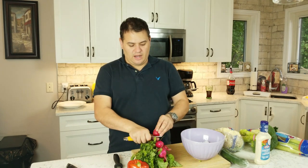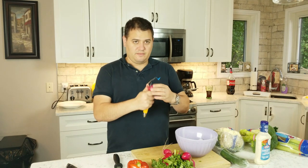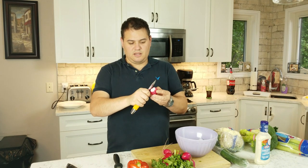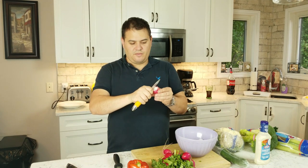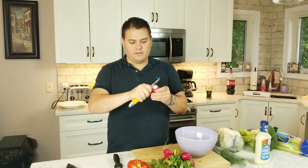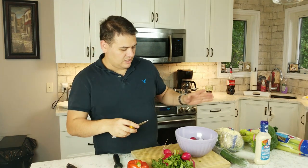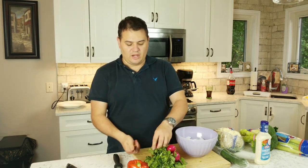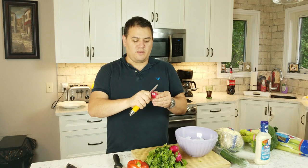The first thing we're going to do is get our radishes prepped. We're going to cut a radish off the vine, cut this end off with our paring knife, and just come in near the edge. You can get four or five cuts and just go around the outside, then drop that into our ice water. This is going to make the radish roses, and it's important to do this first because they have to sit in ice water and get really cold for them to bloom.